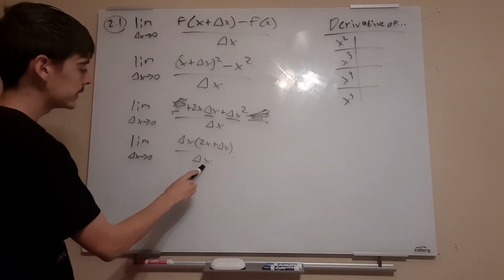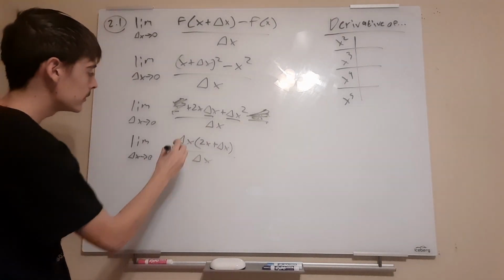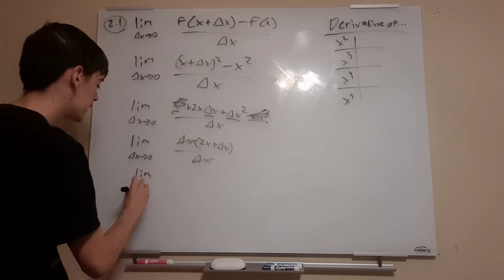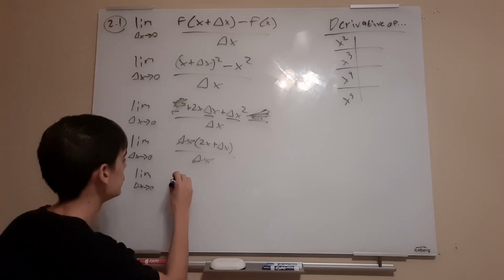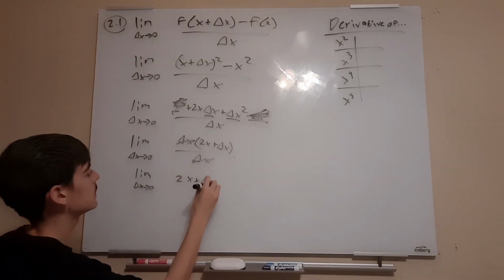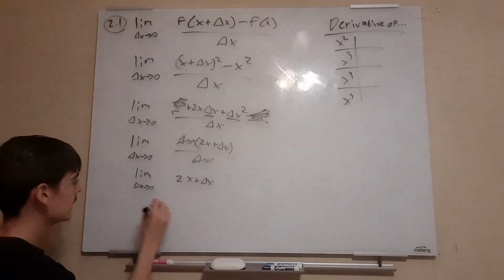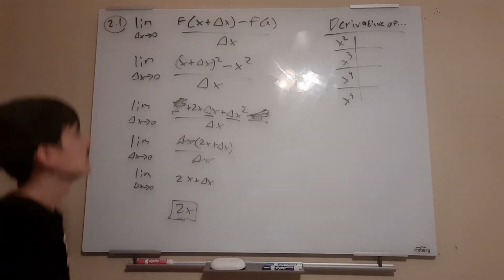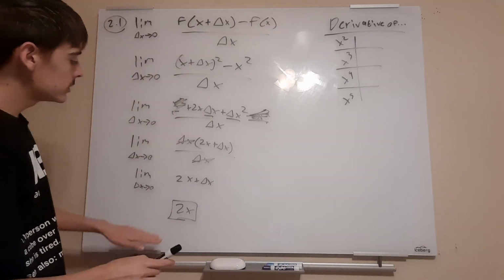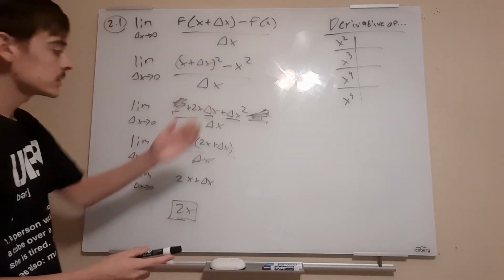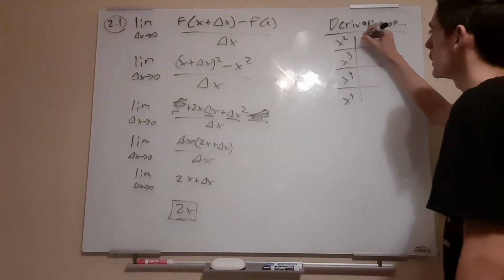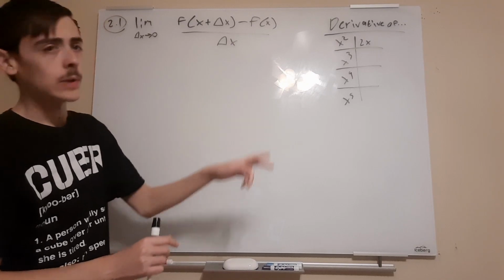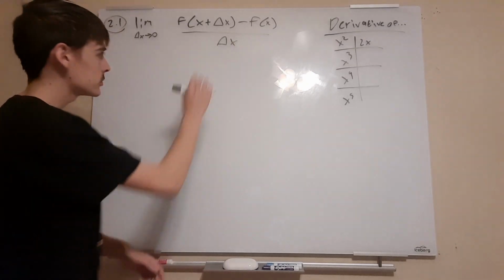But because it's all over delta x, and we have this delta x we factored out in the numerator, we can cancel those. And then we are just going to be left with the limit as delta x approaches 0 of 2x plus delta x. At this point, we can direct substitute, and we will get just 2x. And that is going to be our answer. So plugging in x squared to this limit, we get 2x, which basically means the derivative of x squared is 2x. So I'm going to write this over here. Now with just one example where the derivative of x squared is 2x, we can't really make a formula out of that. So we're going to keep going.